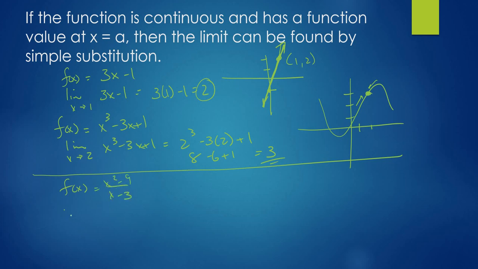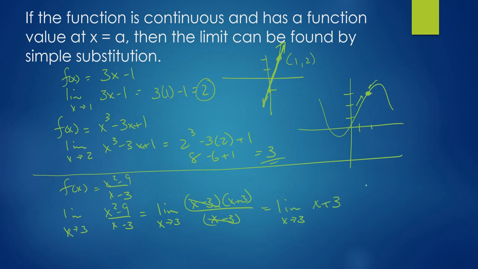And we already said that if I want the limit as x approaches 3 of this function, I cannot plug in 3 because I get an undefined. So we used a table of values. But let's look what happens if I simplify this by factoring. The x minus 3's will cancel, and this equals the limit as x approaches 3 of x plus 3. And now I can plug in 3, and I will get 6, which is what I got from the table.